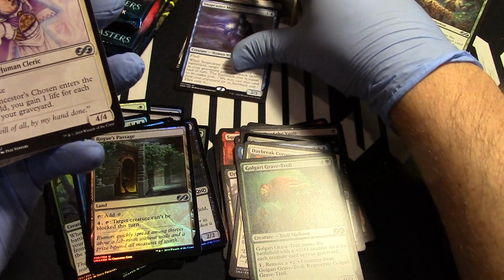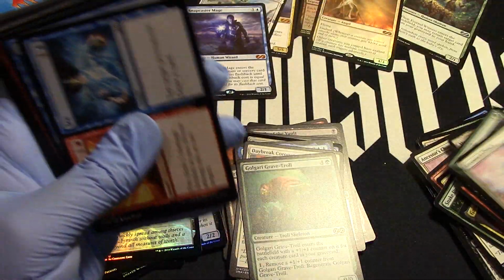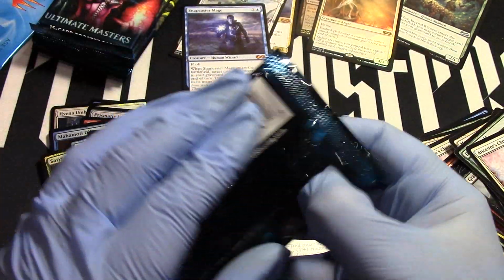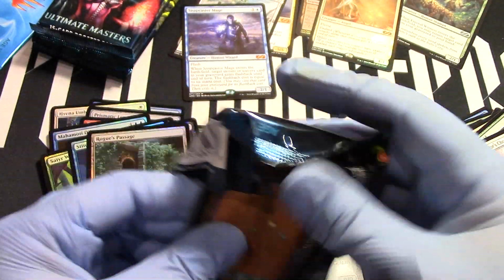That'd be a 4 mythic box though, so maybe unlikely. Unless it's the box topper. Maybe. Could be. Oh, the box topper. Alright, that's been a while since we pulled a Snapcaster.